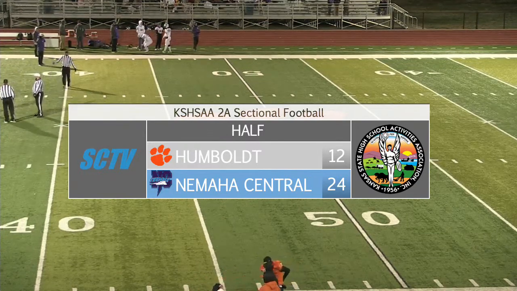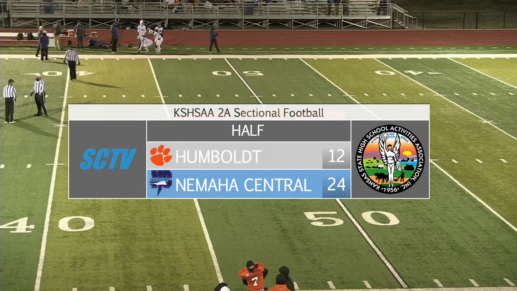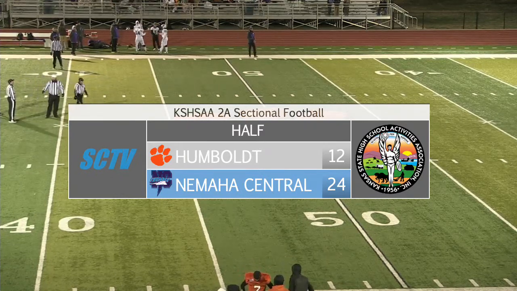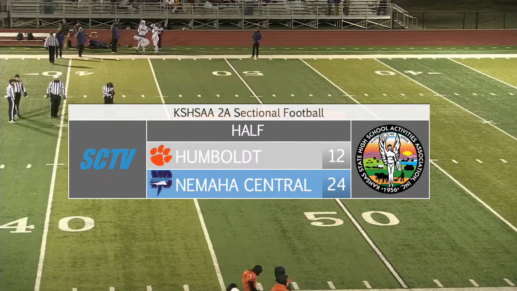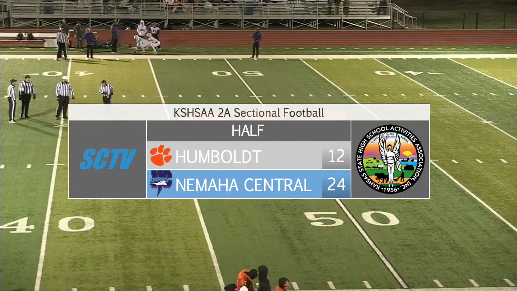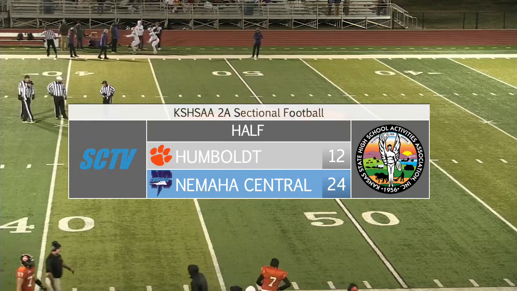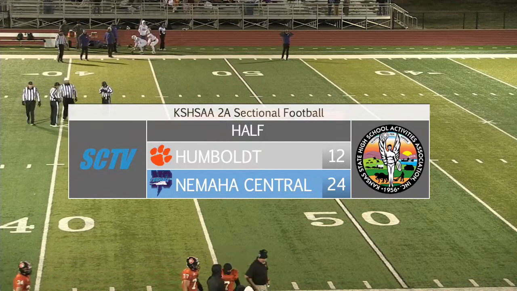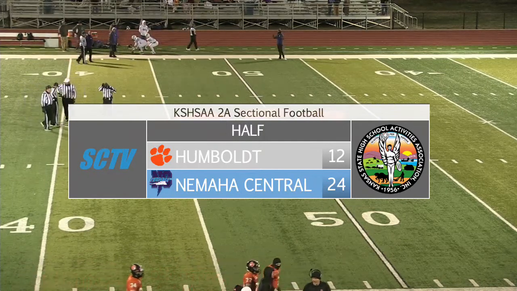John, that's kind of interesting. Yeah, it really tells you that field position made it that close. Humboldt has had 4 possessions in the game. Their first 2, they were not able to do anything with. They tried to go for it on 4th down on their first possession and turned it over on downs with Thunder getting the stop there.